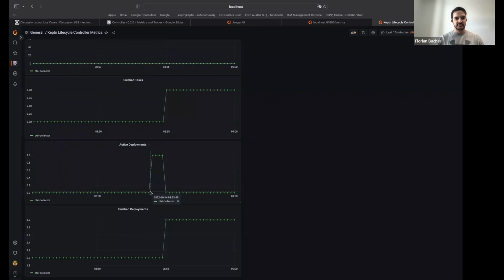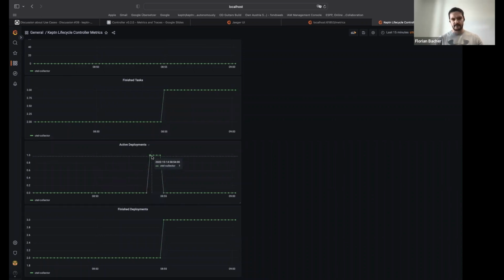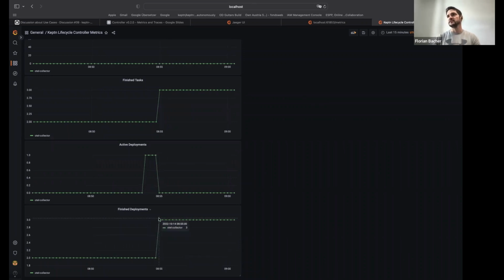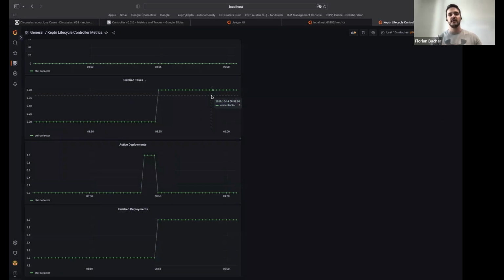And as you can see here, during the time that the deployment took, the number of the active deployments in the running state was increased to 1. And once that's finished, went back down to 0. So this is a nice metric to view the activity that's currently going on in your cluster. And eventually, once that is finished, the number of finished deployments has increased to 3 in that case, because I tried it out earlier, as I said.